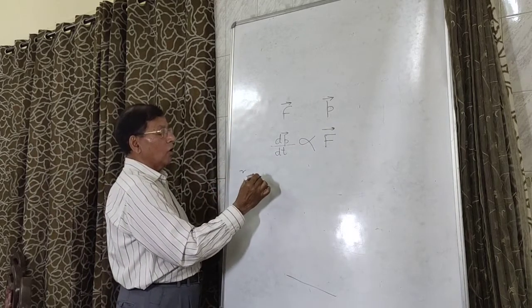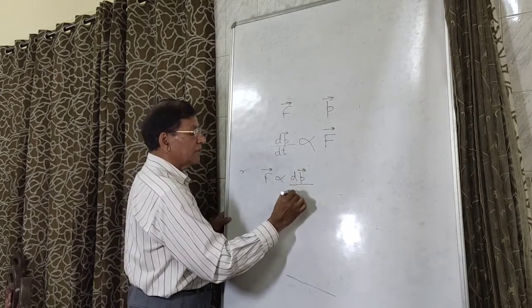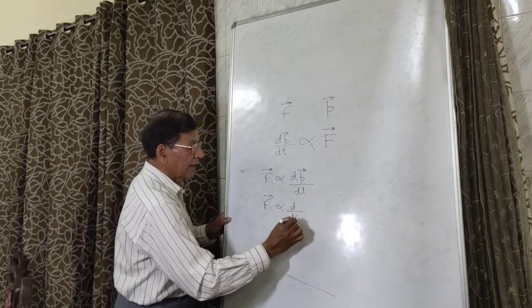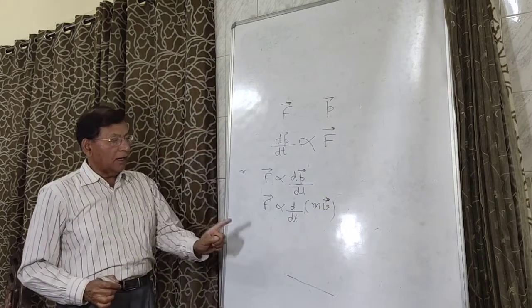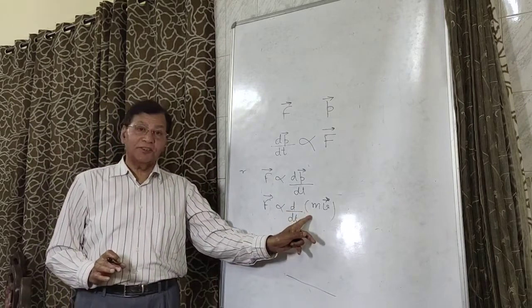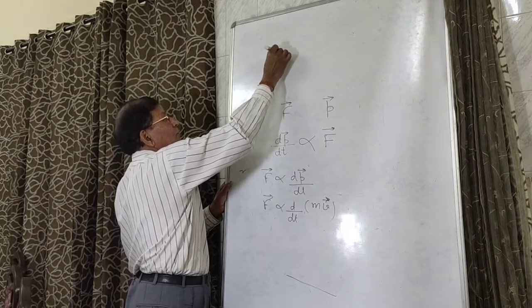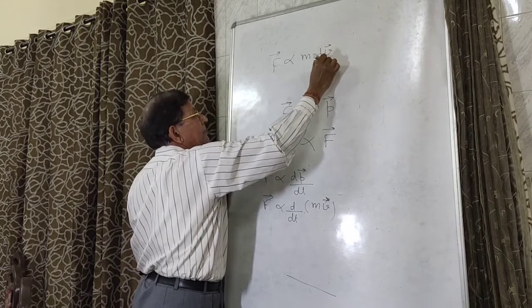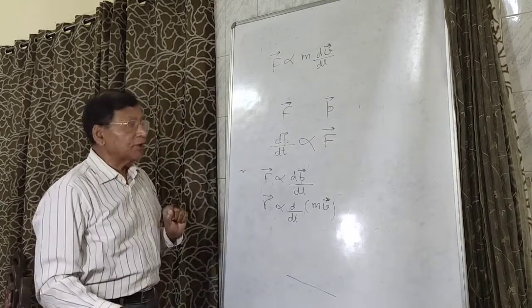यहाँ मैं कह सकता हूँ F proportional to dp by dt, or you can say that F proportional to d/dt of m into v. जैसे मैंने पहले बताया आपको कि मोमेंटम इक्वल टू मास इनटू वेलोसिटी. अब फॉर ए गिवन बॉडी, एक बार जो बॉडी हमें दे दी उसका मास जो है दैट इज कांस्टेंट, तो मास जो है दैट आई कैन टेक आउटसाइड द साइन ऑफ डिफरेंशिएशन, so I get F proportional to m into dv by dt, and dv by dt means a rate of change of velocity, and that is called acceleration, denoted by small a.